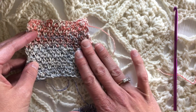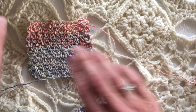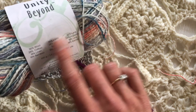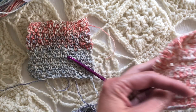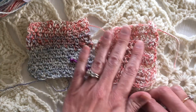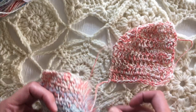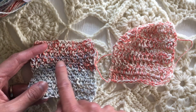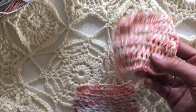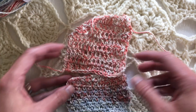I made this swatch first and I used a size G hook, which is what the yarn recommended for the crochet gauge. Then I moved up to the next swatch and you can see how the yarn transitioned color. Starting from the bottom it was blue and whitish, then it got to be this coral, and then I fastened off and started a new swatch. So you can see how the color has progressed.